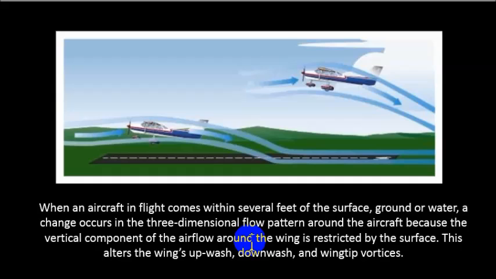Finally, what I want to talk about is ground effect. Alright, now when we're up here flying high, we have our normal upwash, downwash going on. But when we get closer to the ground, we have reduced upwash, downwash effect. And the Earth is actually interfering with the airflow patterns about the airplane. Hence ground effect. Ground effect's messing with us.